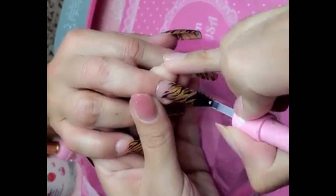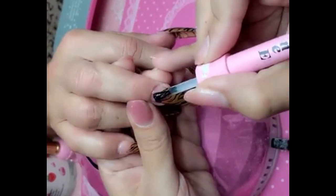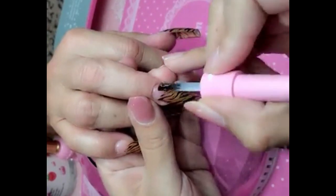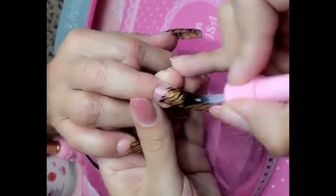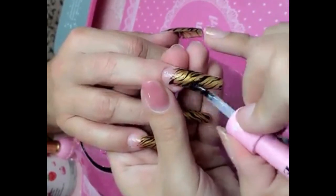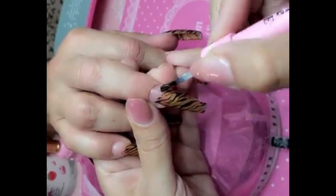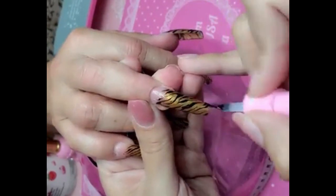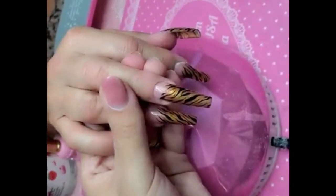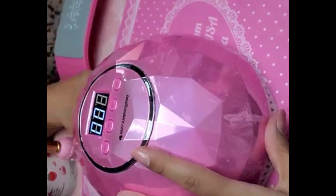So now we're going to finish with one coat of shiny gel. I always recommend having two shinies — or two wonder gels — one for your glitter and chrome applications and one to finish the nail. That way, if you get a little bit of chrome or glitter inside your shiny gel it will not affect your other nails like your French or your ombres. Beautiful, look at that you guys. Now we can bake it for one minute. Tip of the day.